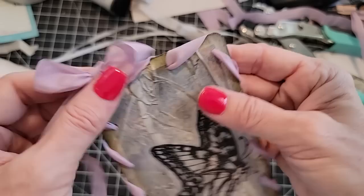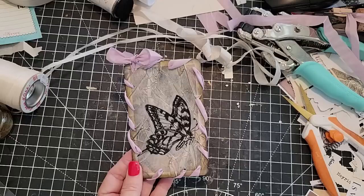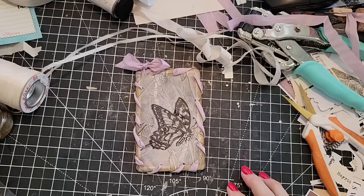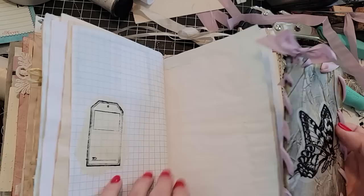Now we don't need all this. There we go. So we got our bow at the top, and that's kind of pretty. Isn't that pretty? I really like that. Oh, wait, we're getting short on time. So maybe I'm just gonna leave this one like that. I'll put it in here so you can see what it looks like. Oh, it's pretty. I could make a belly band out of this. That would be really cool.